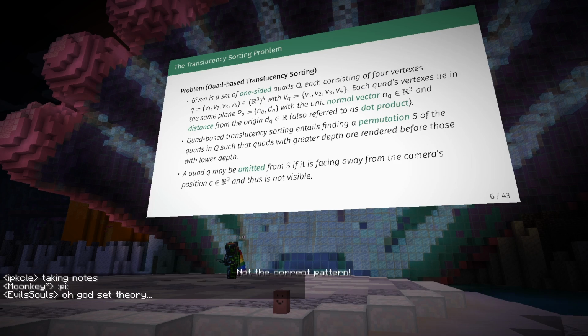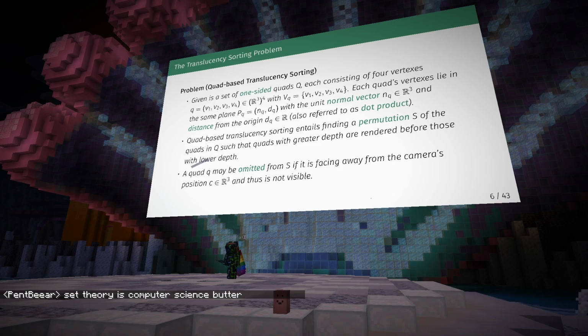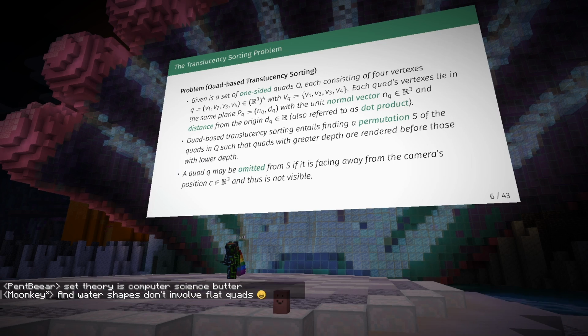And we assume, this is important, that the quads are flat. So I say the quad's vertices lie in the same plane, and a plane in space is just a flat surface that you can describe by a single point and the direction in which it points.